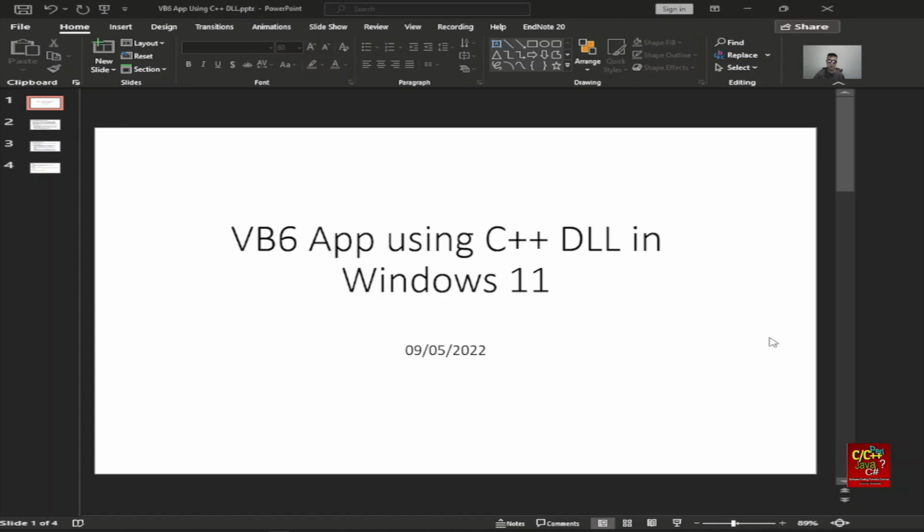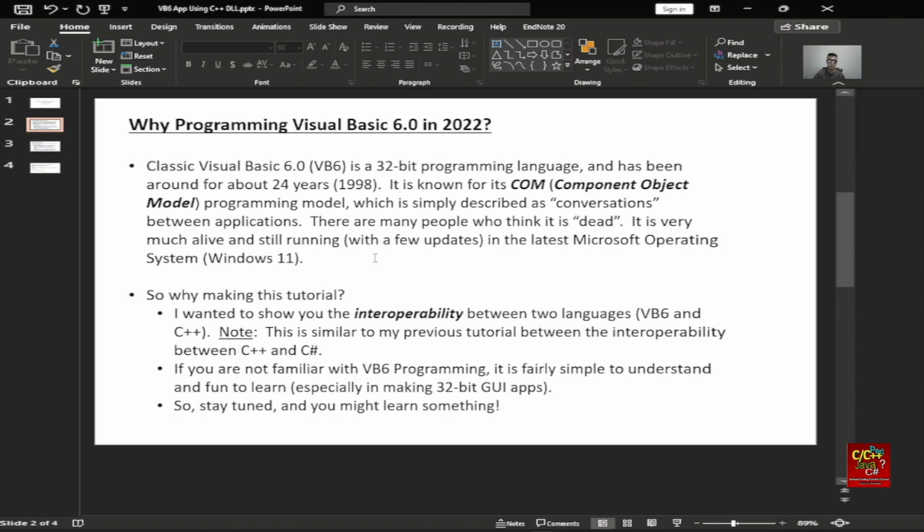My name is Tommy. Today I will be talking about a VB6 app using a C++ DLL in Windows 11. So why program Visual Basic 6.0 in 2022? The classic Visual Basic 6.0, or VB6, is a 32-bit programming language and has been around for about 24 years now, since 1998.